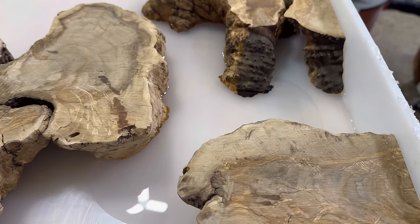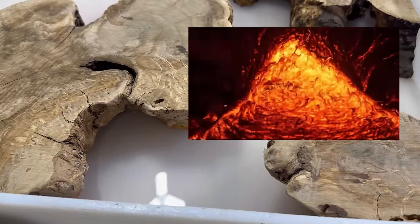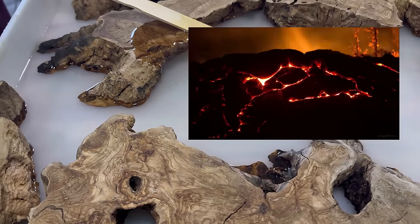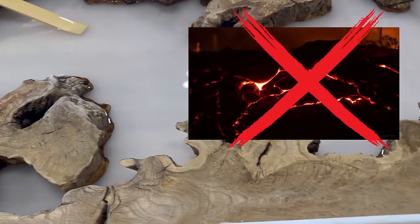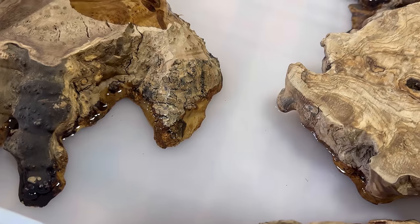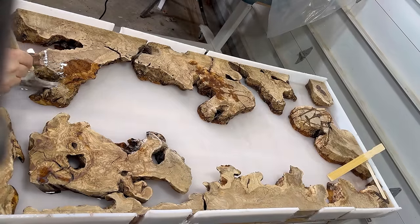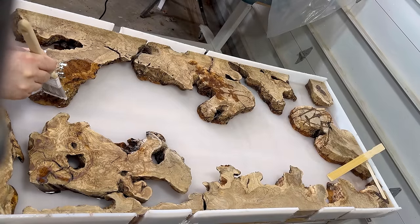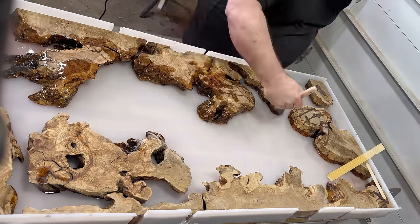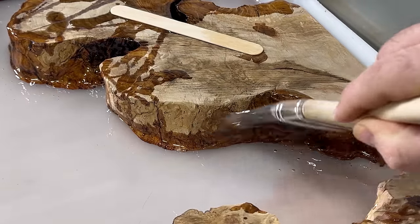The idea in my head was to fill it with a mixture of water and glycerin and mica and make it look like flowing lava. That would have been so cool — a flowing lava table! But as you can probably tell from the thumbnails, that is not exactly how it turned out. Mistakes were made. I thought about this table for months, and this is the exact moment I realized how stupid I was for picking this olive wood burl. All those beautiful nooks and crannies are holes that can go all the way to the outside of the table — so I have to completely encapsulate this wood.